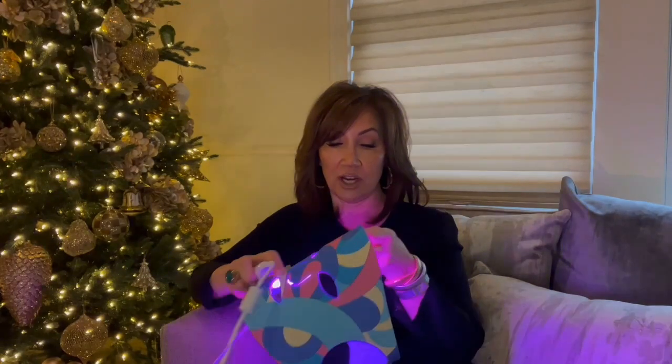For those of us who really need to save time, there's a third mode — red and blue together — which creates a violet shade, and this does everything all at once. You are anti-aging and preventing blemishes and breakouts simultaneously. This is really key. When I was first going through menopause — where you have wrinkles and pimples at the same time — this 10-minute treatment three times a week will really help to mitigate that issue.